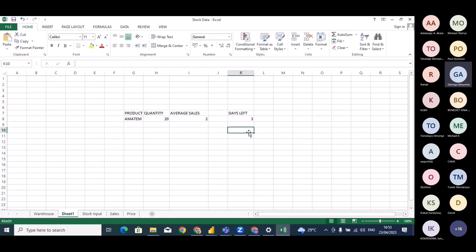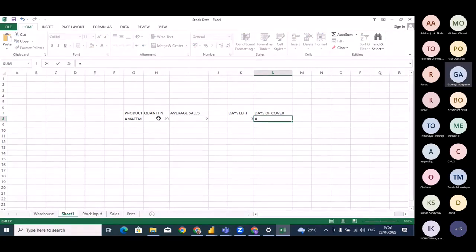What will be the quantity at risk? Now, my days of cover means how many days it will take me to finish selling that product. It is going to be equal to the quantity that I'm reporting divided by my daily average sales. So it means it will take me 10 days to finish selling this product if I continue selling an average of 2 per day, which I've been doing before, right? It will take me 10 days, and I have just 3 days left for that product to expire.